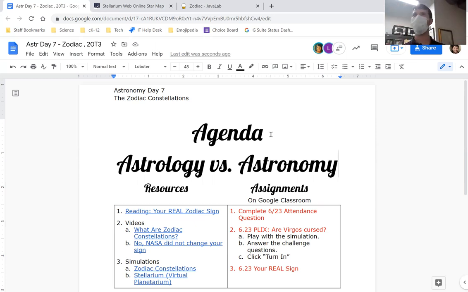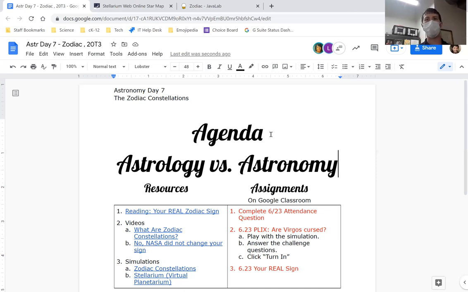Close. What are we gonna say? Yeah. So, which one would be the zodiac signs? Yeah, astrology. It wasn't always that way. Astrology is the study of people's fortunes according to what the stars are showing in the sky. Astronomy is the scientific study of all things that are in space. But like I said, it wasn't always that way.